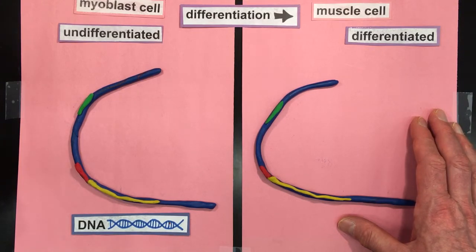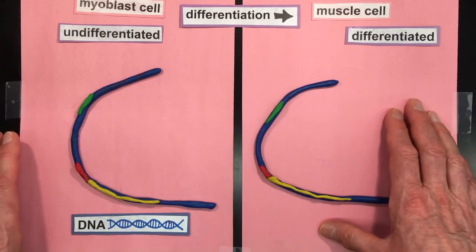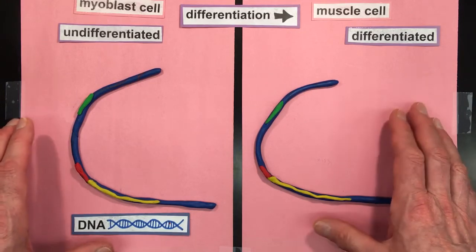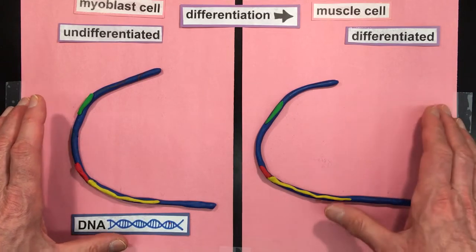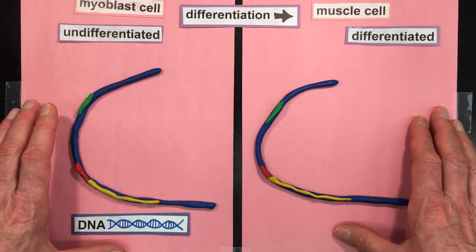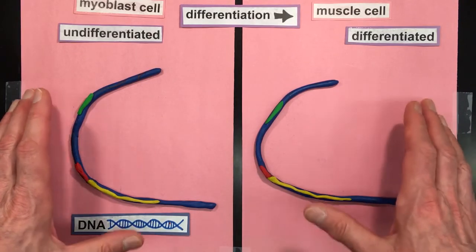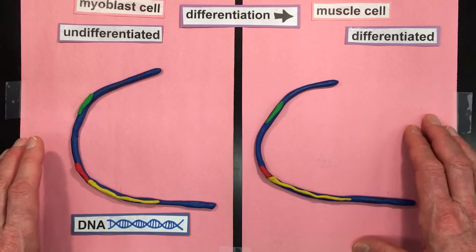There are actually two important reasons why I'm making a model out of clay, and the first reason is that this is a physical story. Even though DNA is too small to be seen clearly, even with the most powerful electron microscope, nevertheless, DNA is physical. Stories about DNA are always physical stories.